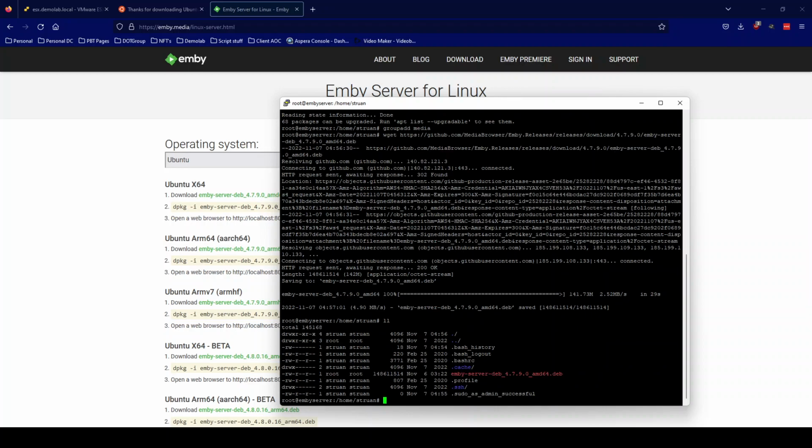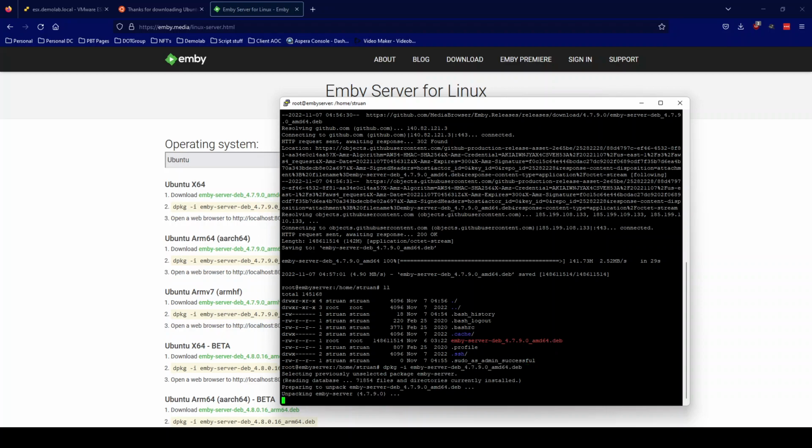So now we got our deb install file. We just do the package manager and the file name and install it.